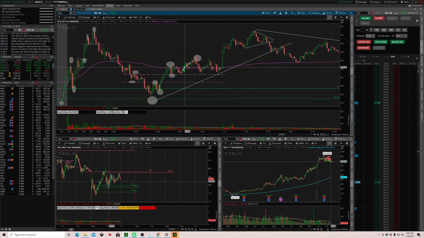Now we have a potential head and shoulders. So price comes up, comes back down to this point. This is still your stop, of course. Or you may want to move your stop to VWAP. But of course, you're going to get stopped out. Because at this point, you have this pivot here, this pivot. So this looks like a head and shoulders. So price is looking like it's going to reverse. But of course, it doesn't actually reverse.